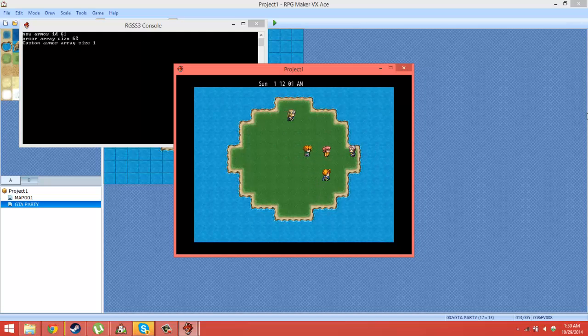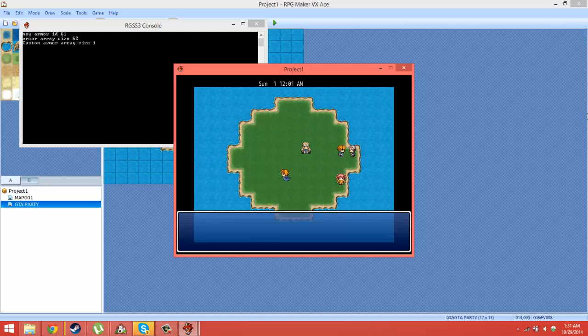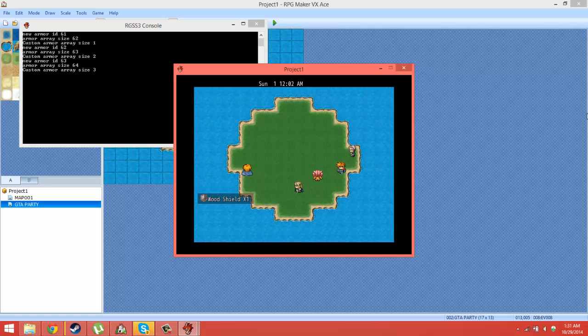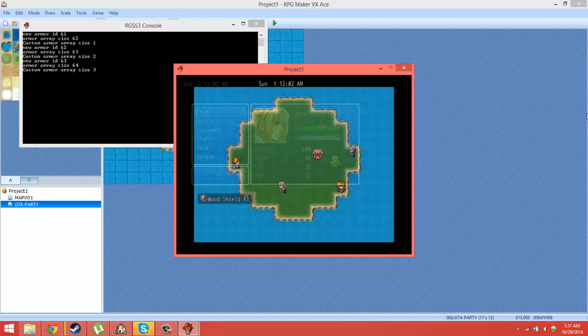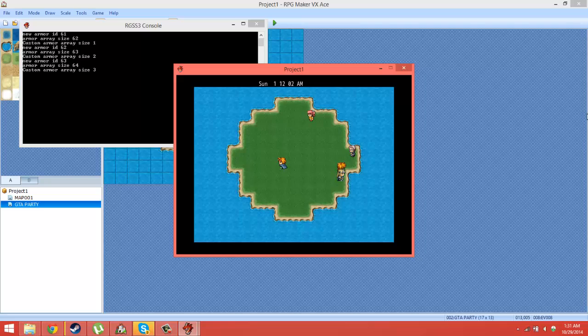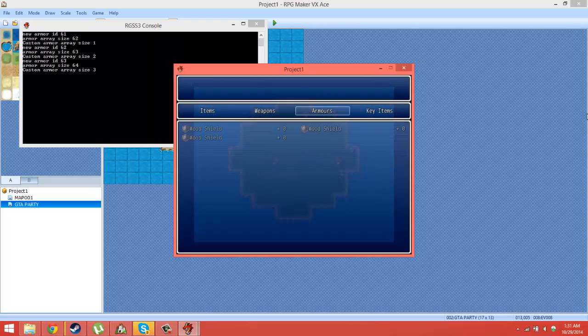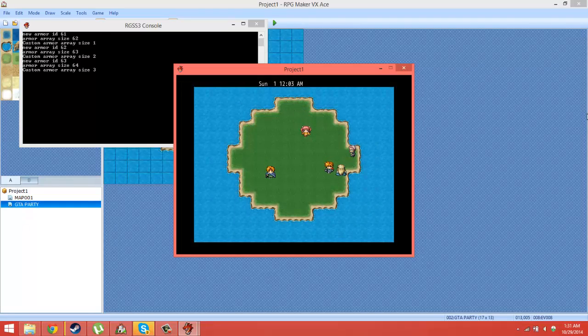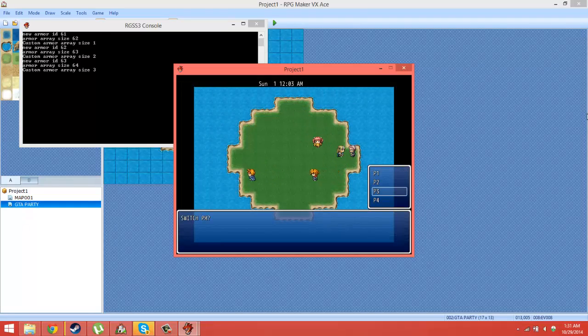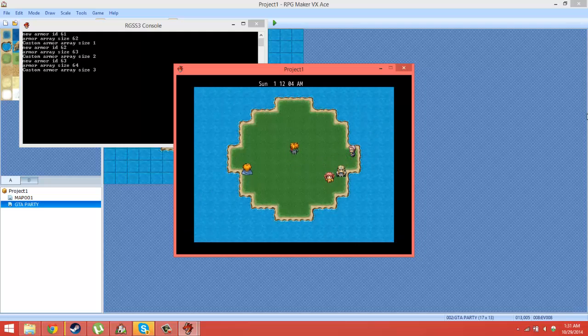So right now I'm Eric, party 3. Right now I'm Terrence, and I got a wooden shield. Why do I have a wooden shield? 1, 2, 3. I have 3 wooden shields. Make sure I'm not gaining anything extra that I'm not supposed to be.